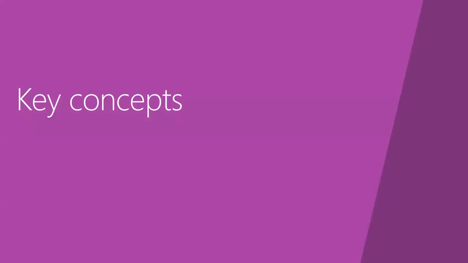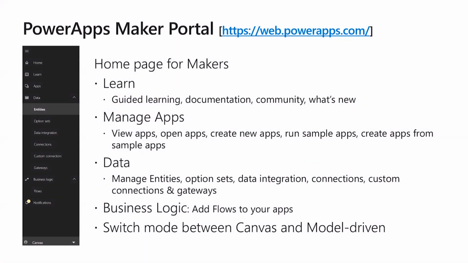So these are the key concepts. Like this is a portal. Now it is changed. It is like make.powerapps.com. These are, you can say, the home button that I have shown you earlier. How we can load the data, how we can use the business logics. These flows mean Power Automate. We can also use Power Automate in our Power Apps. Gateways are like, if you are aware of SQL Server, we need gateways to set up a connection between SQL Server and Power Apps. So we can do a lot of things.